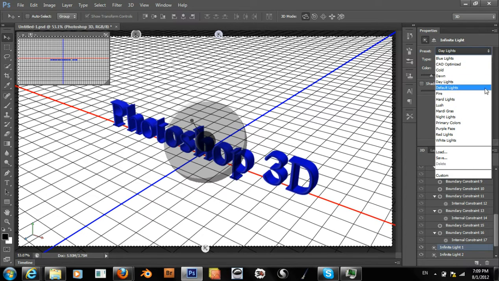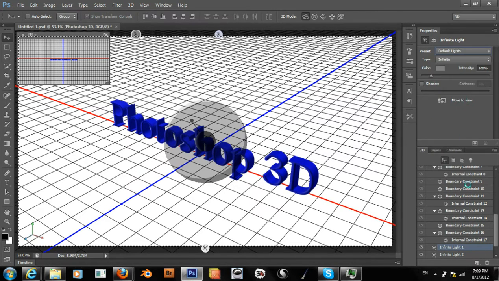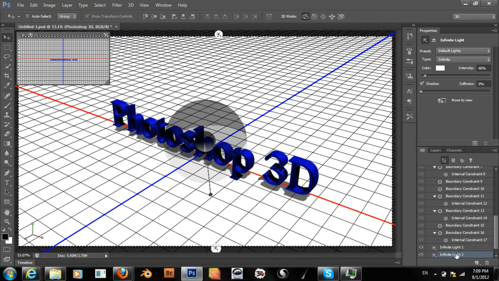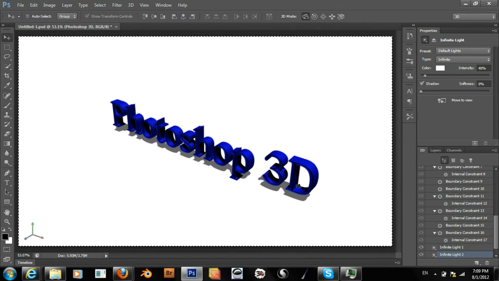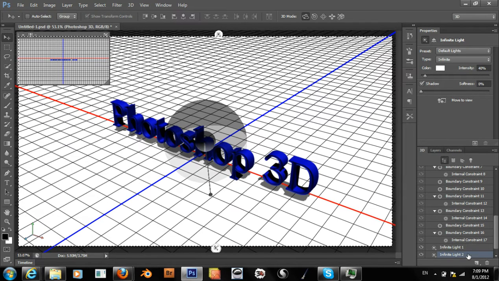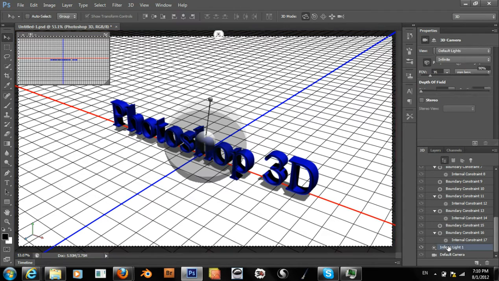Try to switch this back to default and delete this other light. Click on the trash can, actually. Alright.